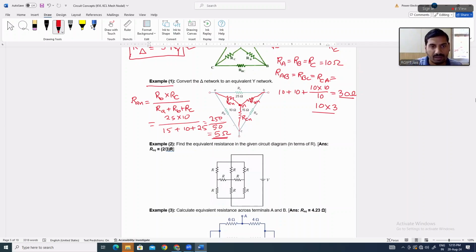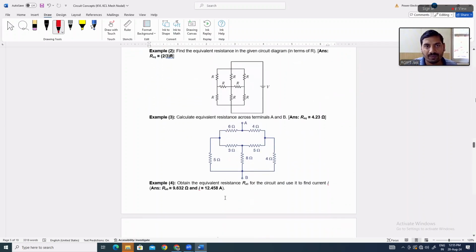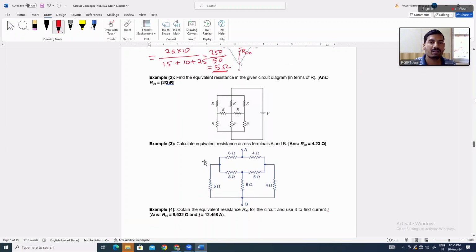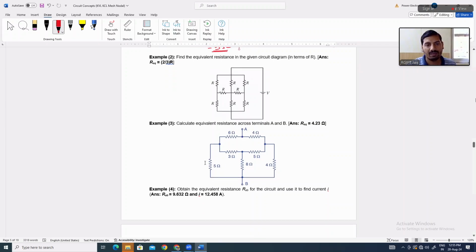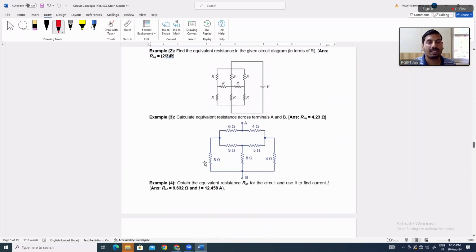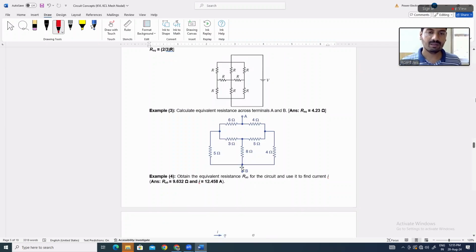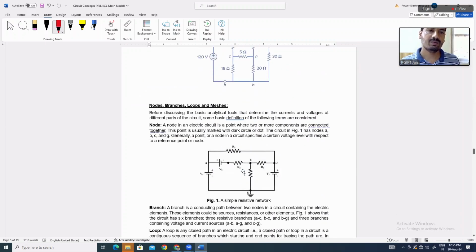Okay, so these examples I will share to you. Values are given based on the star delta conversion rule. You have to solve. Okay, so I will share this file to you, and in Google Classroom only you have to solve and you have to submit. Okay, as an assignment I will give to you. Clear? Rest topic we will start with the circuit solving techniques. Okay, from the next class.